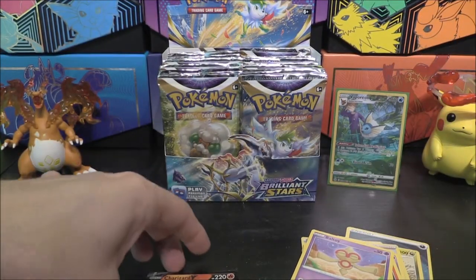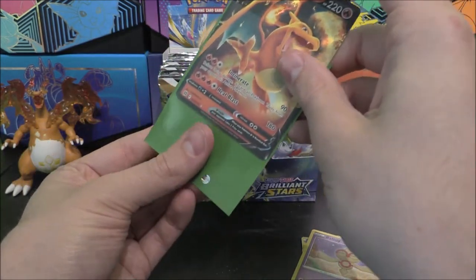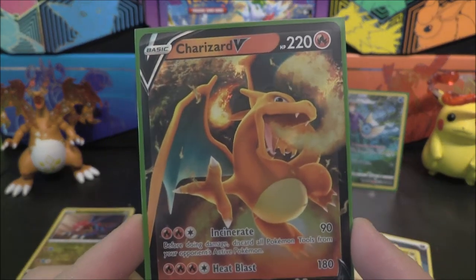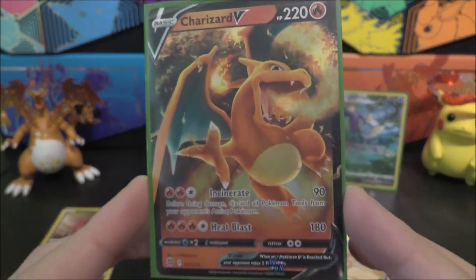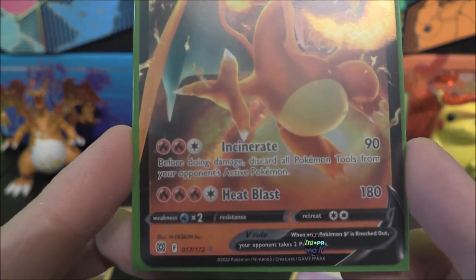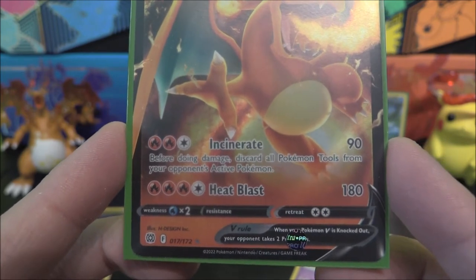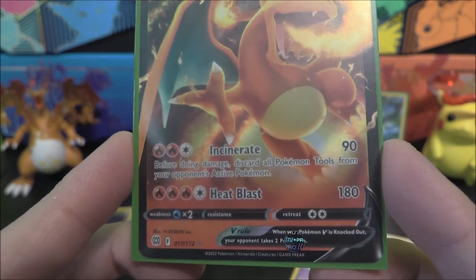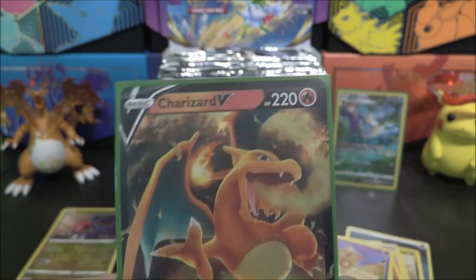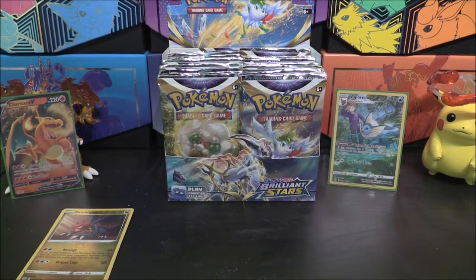I don't think there's going to be loads of those pulled, but you never know. Charizard V straight away. Let's have a little look at what this does. So, of course, it is a fire type. It is a Charizard V. It's 220 HP. Very nice artwork indeed. We've got Incinerate for 90. Before doing damage, discard all Pokemon tools from your opponent's active Pokemon. Interesting. And then 180 for 4 energy there. Very cool. Put that to the back with, of course, the Charizard holding on to that.